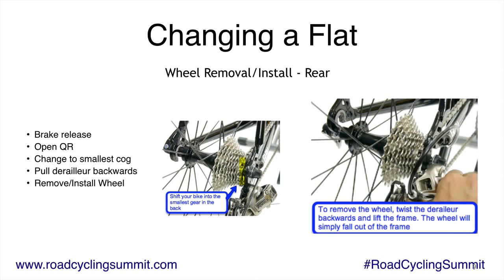Actually, I put this in the wrong order here. You actually want to shift first. That's the first thing you do when you get a flat: shift to the smallest cog. Now, this isn't absolutely necessary, but it's a reference point. It doesn't matter which cog it's in. What matters is that when you go to put it back on, you put the chain back on the same cog that you took it off. It's easiest if you put it in the bottom one and just remember that. So you want to do that before you open the brake and before you open the quick release.